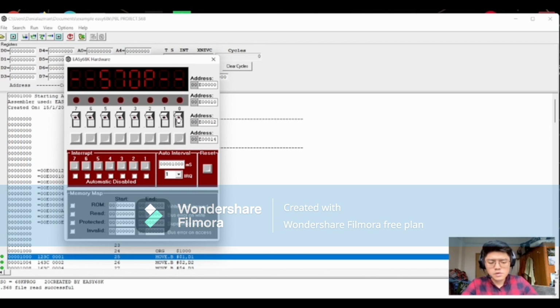Okay, now if our cup is close to the hot water sensor, the sensor will detect, and this switch becomes high. Now we can see the LED will be on, and the word hot will appear in the 7 segment display, and then the water will automatically come out according to how much water we want to use.